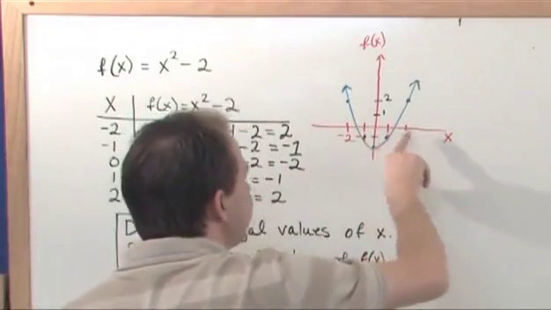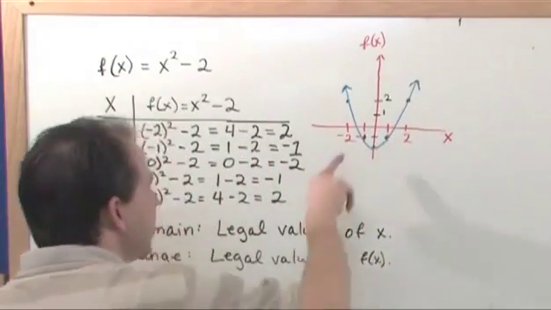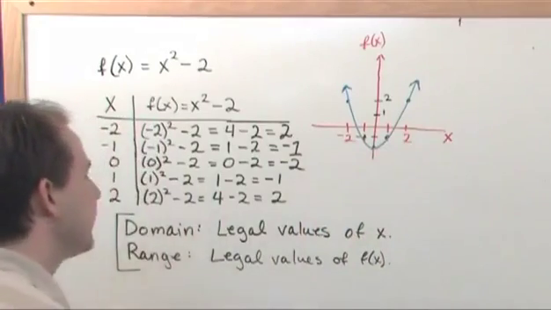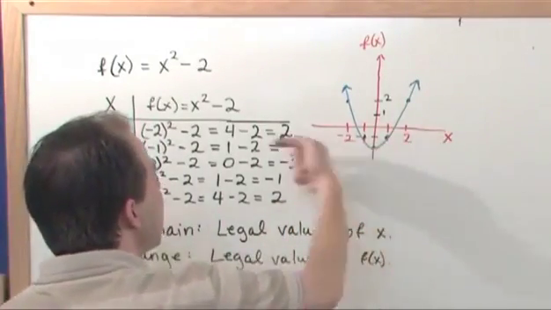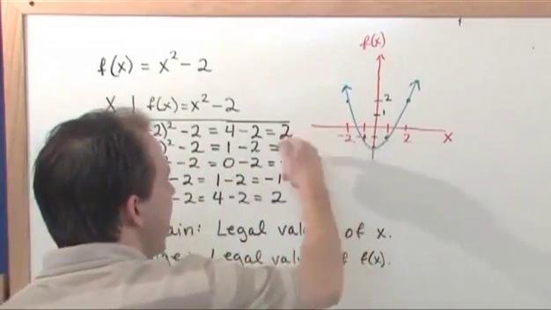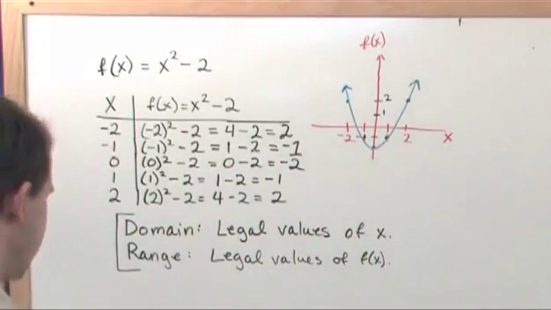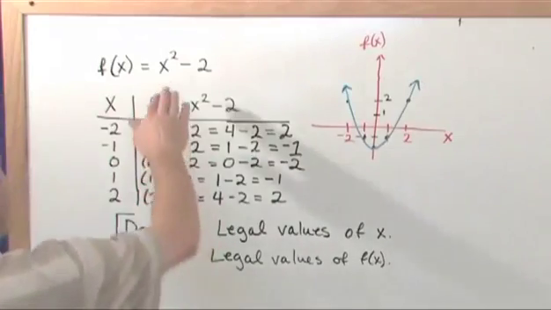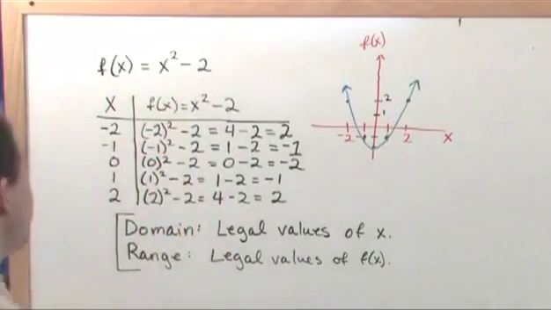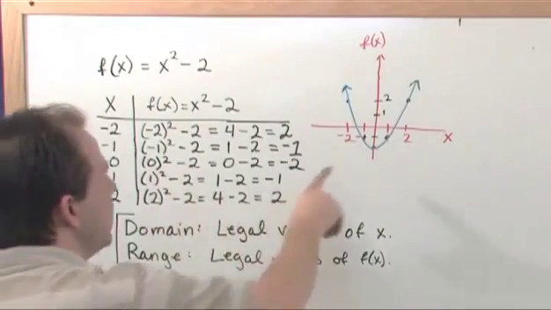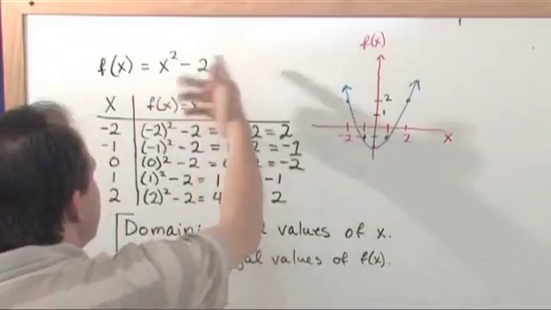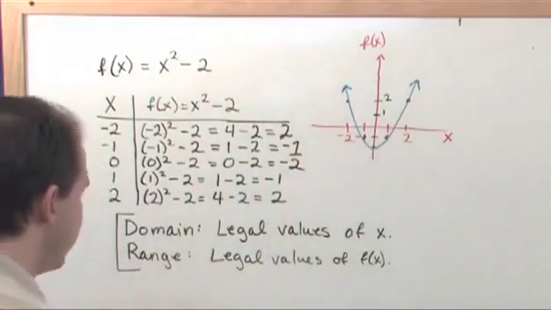I could just put as big of a value of x in as I want. I could go on to infinity in x. There's nothing to stop me from doing that. So I could go on to positive infinity for x, negative infinity for x, and that would be perfectly legal. There's nothing in this formula, in this equation, that's going to give me problems doing that. Some functions you run into imaginary numbers, you run into other problems, but this one I can put -30 million in here and I can calculate an answer and it's fine.